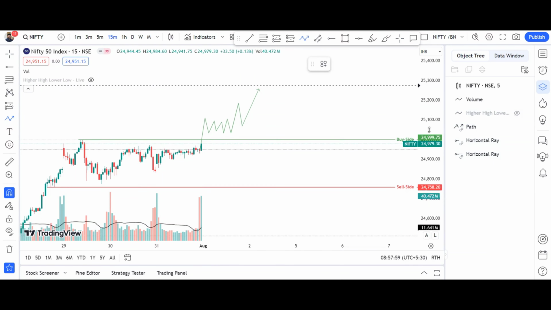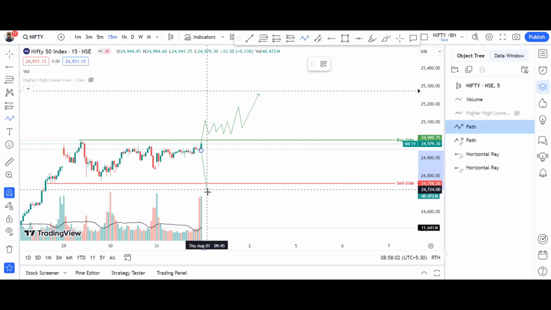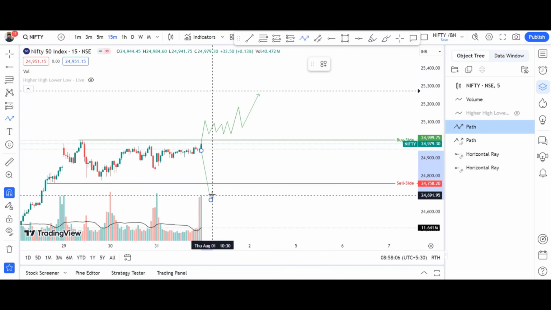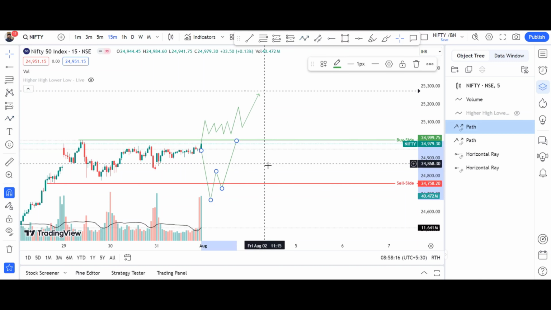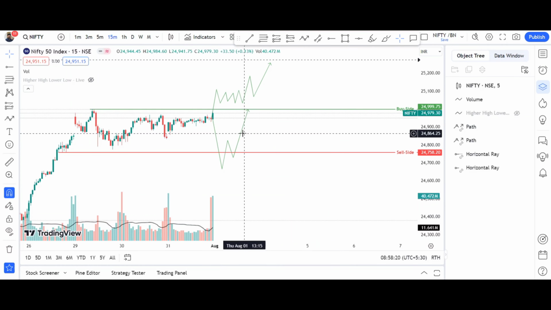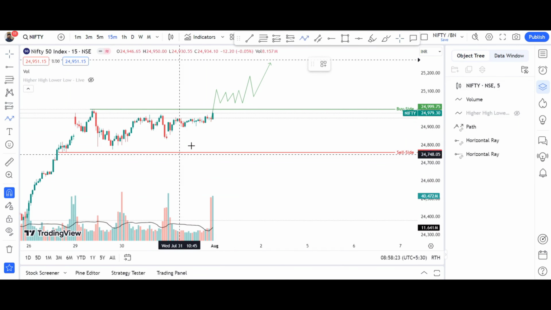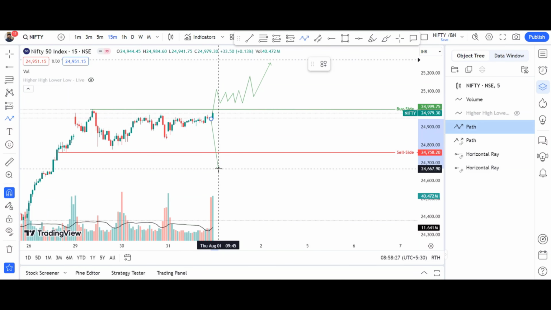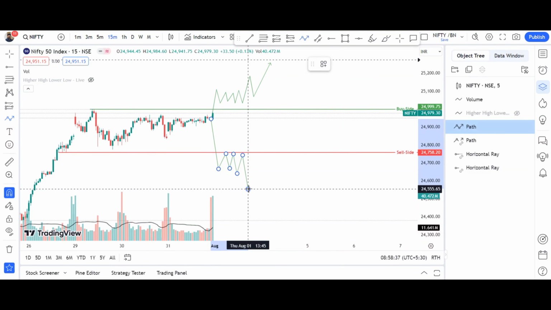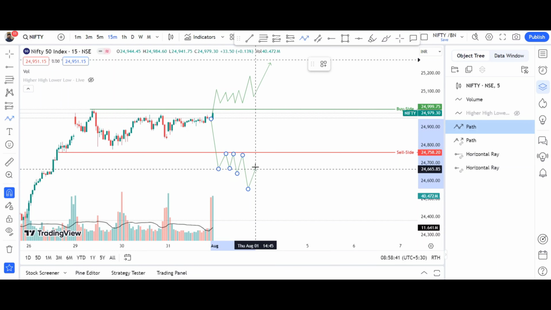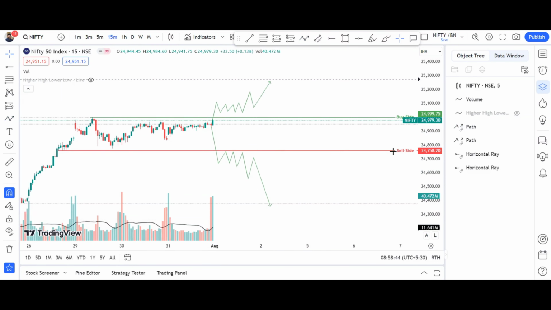And my third plan is, if the market comes below this sell side and immediately retraces, bouncing back to the zone, and if it gives me a retracement, I will take a bullish trade to this point. This is my third trade. And my fourth trade will be, if the market gives me a character change by coming back to the sell side, consolidates here, gives me a new character change or a break of structure, and retraces back, I will take a bearish trade. These are the 4 trades I'm planning to do today.